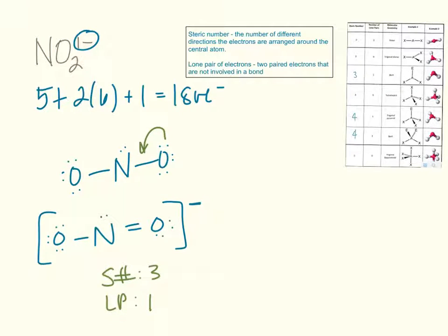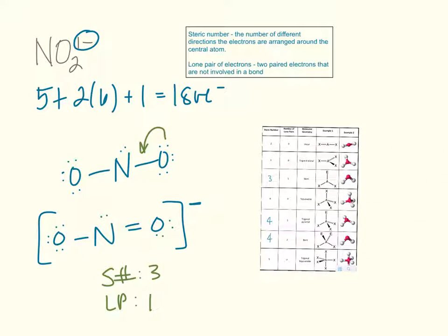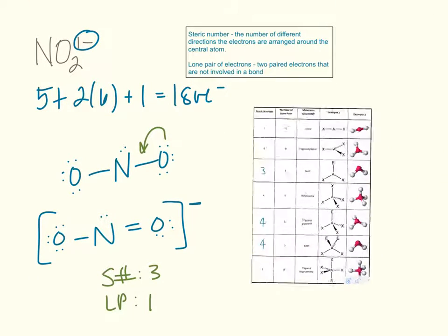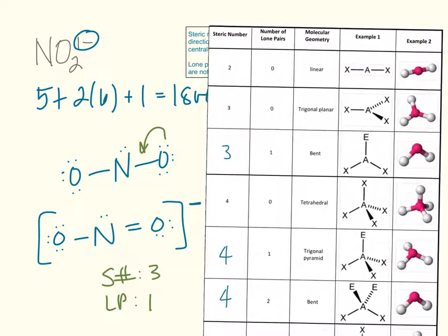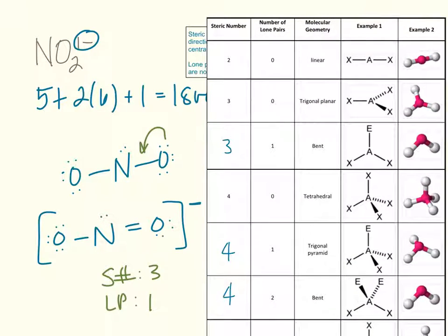And so now I'm going to check my page over here and make this bigger so we can see it. Alright, and so if I have 3 as my steric number with 1 lone pair, then it's going to take on a bent shape. And the reason for that is this lone pair of electrons and this bond made of electrons, they're going to push each other to balanced positions because they don't want to be close to each other because both of them are negatively charged. So it's going to push these bonds down, and then these will be up here.